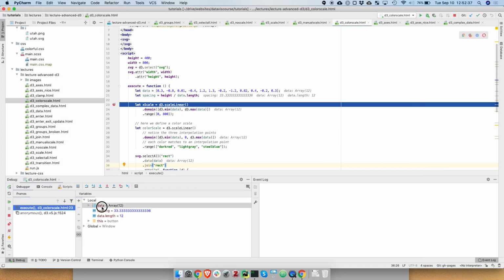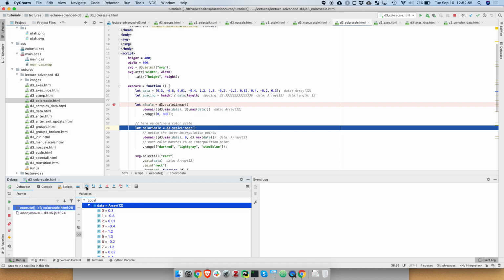So here you see my data, my local variables, and so on. I can simply hover over any of those elements and see what their current value is. This is a process that I'm sure many of you are familiar with, but it makes your life much, much easier. And then I can do things like step over individual lines of code and see how stuff has changed.